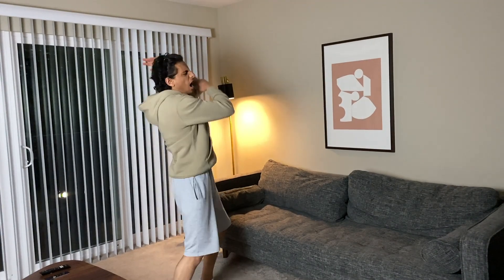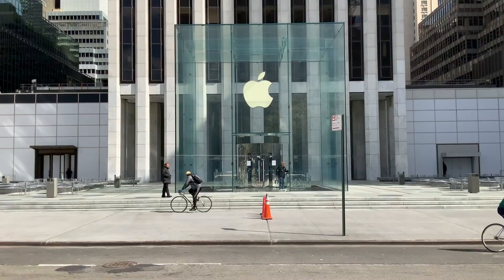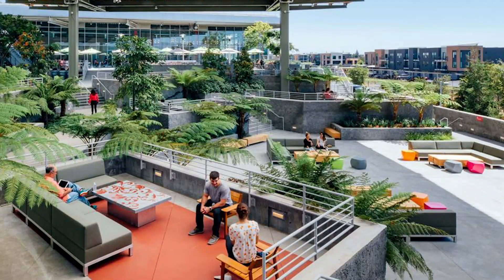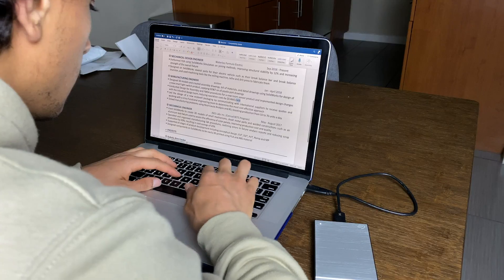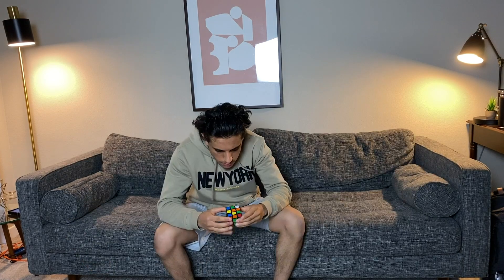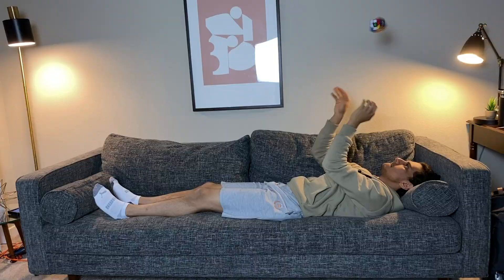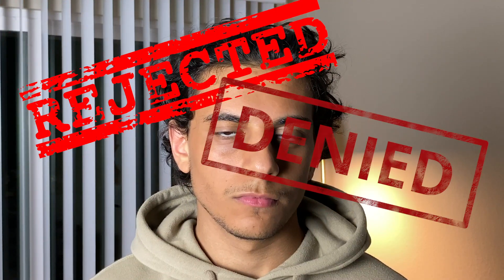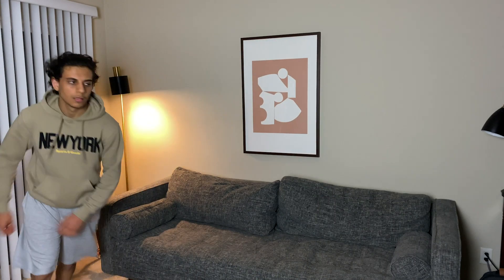Studying and doing schoolwork won't help you land internships, so you need to do more outside of school. Now that you know internships are important, you get excited at the possibility of working at some pretty cool companies like Apple, Uber, Facebook, etc. You create your first resume, slapping on whatever experience you can come up with, then using that resume to apply to your favorite company's website. You wait and wait, hoping to get an email saying they want to interview you, but you just get faced with rejection after rejection. Feeling lost and hopeless, you start to wonder if engineering is even for you.